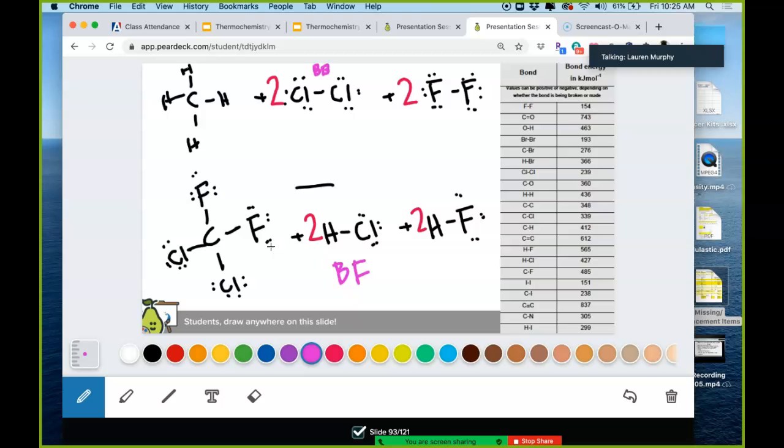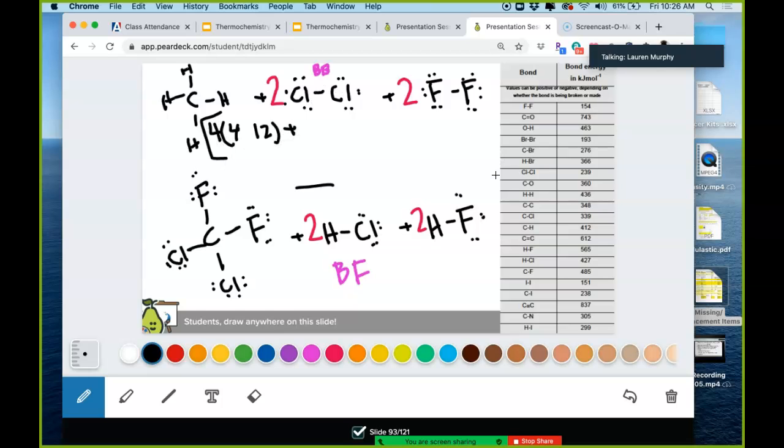All right, so here we go. At this point, it's just plug and chug. So if you can count, you can do this. Again, on a test or anything for right now, these will be drawn for you. So you just have to use the correct numbers with the correct coefficients. So look at carbon hydrogen is 412, and there's 1, 2, 3, 4 of them.